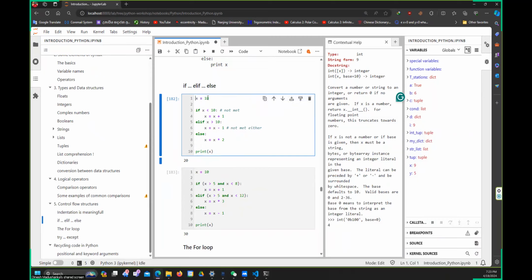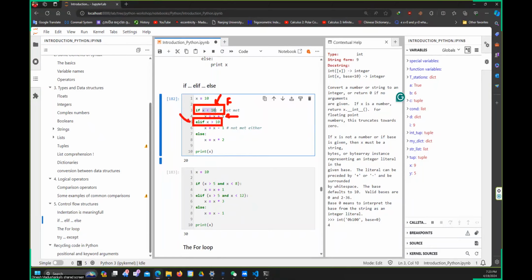So here we created a simple value x equal 10. Now it's going to compare. If x is less than 10, do this one. That means x will be x equal x plus 1. Here x is 10, we defined x as 10. So this one is not going to execute because x is not less than 10. The next one: after comparing this if statement, first it will check whether this one is true or not. If it is true, it's going to execute this command. If it is false, it's going to check the next statement.